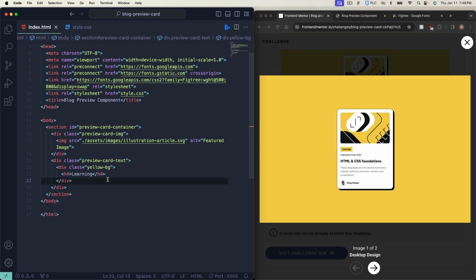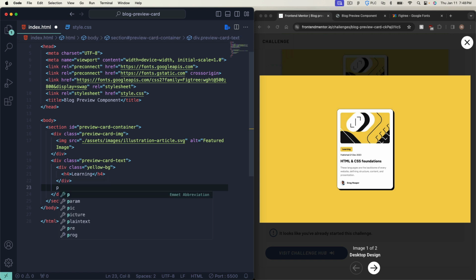And then below that it says published December 21st, 2023. So we'll make that little published area, we'll just make it a paragraph. We'll say P. It'll be a paragraph with the class of published date. And then we'll just put that text in there. I'm just going to copy it and paste it from the Figma design so I don't have to type it all out. So copy, paste. Okay, pause the screen if you're going to type that out, and then restart it when you're ready. So we got that in there.